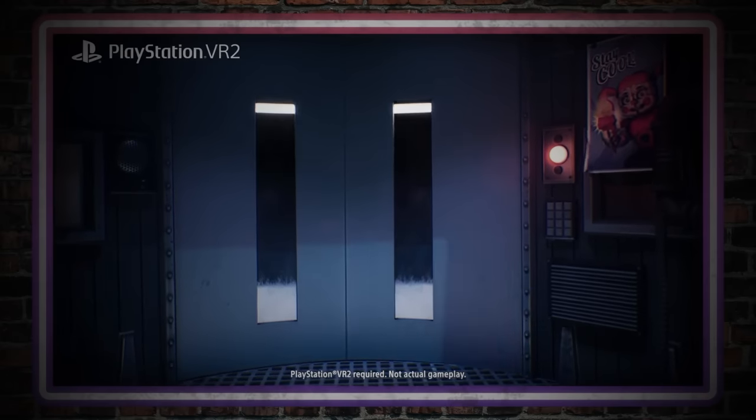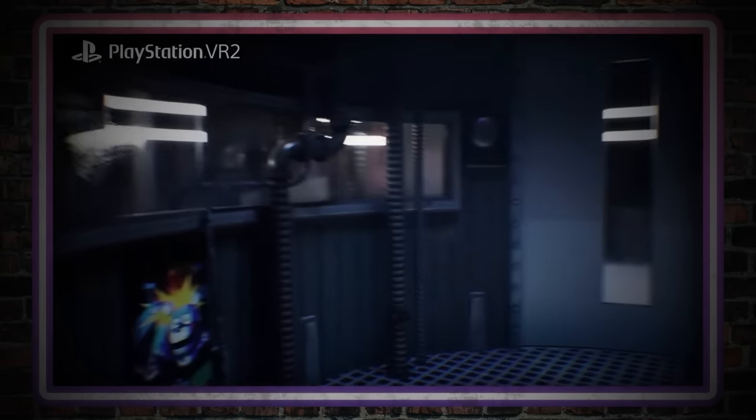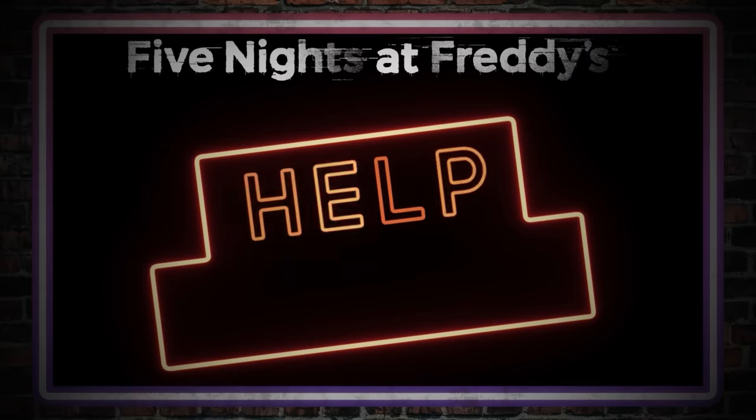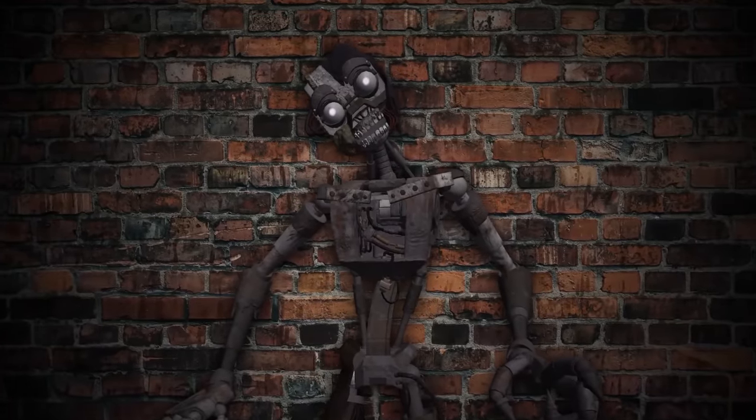Now, remind me again what game is coming out later this year. One that has a trailer starting in the Sister Location elevator. One where we see a very familiar security panel from Ruin down in the bottom right corner. Help Wanted 2, the second VR game. The Mimic has been around much, much longer than any of us suspected.